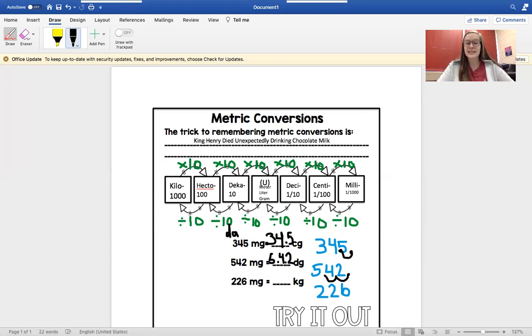We have 226 milligrams and we are moving to kilograms. Whoa, that's a lot. So let's see how many times we have to move. Well, first we know we're moving to the left. So our decimal will move to the left. 1, 2, 3, 4, 5, 6 times. Goodness, let's move that decimal 6 times. 1, 2, 3. When you run out of spaces, remember a 0 goes in every empty space. 4, 5, 6. My decimal is here and I add 1, 2, 3 zeros. So my answer, it's going to be hard for me to write, is 0.000226.